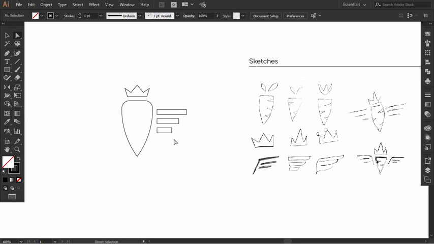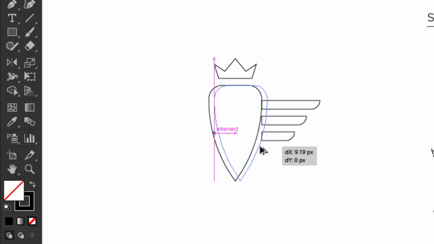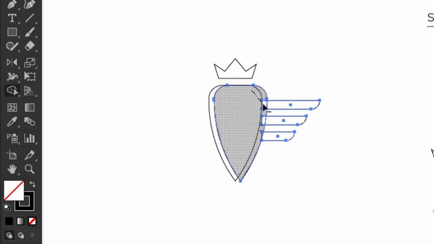With the Direct Selection tool, I hold Shift and select the bottom right corner of all the rectangles, then I drag the live widgets to make it rounded. With the Direct Selection tool, select the left parts, then drag it to make it a bit longer. Hold Alt and drag the carrot shape, and make it overlap with the wing parts, like this. Select the carrot shape with the wing, then with the Shape Builder, hold Alt and drag over this part to take it off.